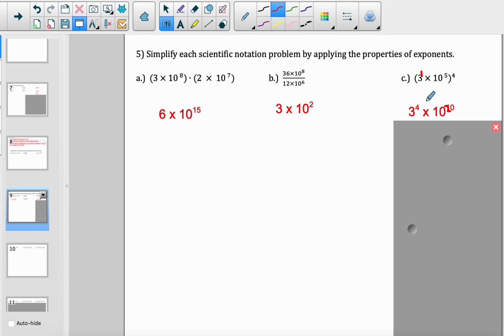And then if you were to finish that out, 3 to the 4th off of your exponent sheet, you're going to see is 81. And so I'm going to update that to our 20 as well. But 81 is not in between 1 and 10. So we need to move our decimal place over to the left. And so that's 1 spot. So we need to add 1 to that exponent that we already had there. So we're going to have 8.1 times 10 to the 21, or 21st power.